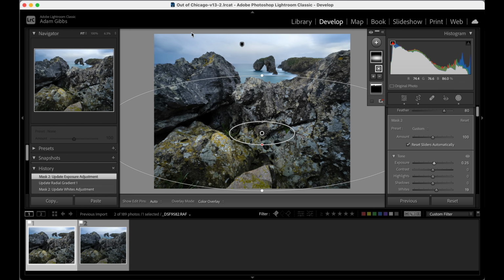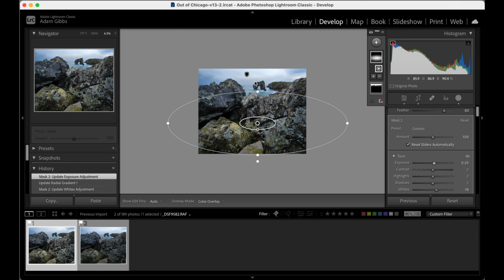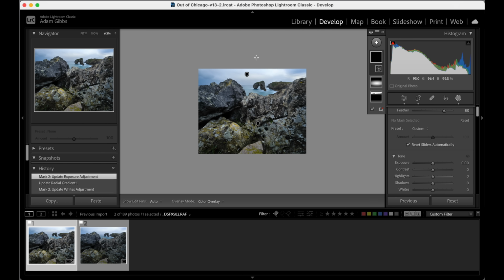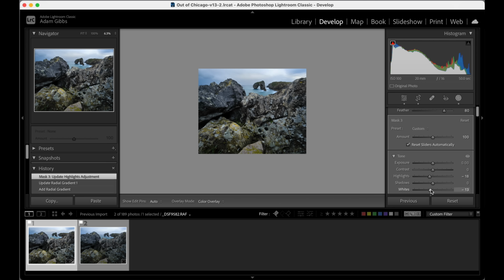Same with the sky here. I do think the sky, I've brought the whites up obviously, and that's brightened up the sky, which we already darkened. So I think in this case, what I'm going to do is just reduce this size, grab another radial gradient, and bring that into that section there, and play around with the highlights and the whites. And again, we can move this around to taste. That's what I love about these filters, is that you can just move them around after the fact.